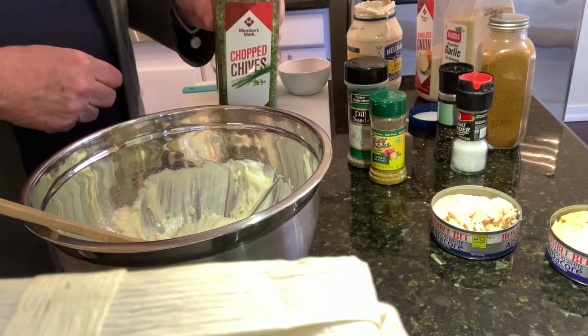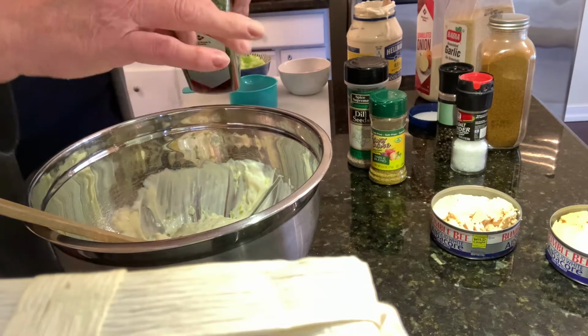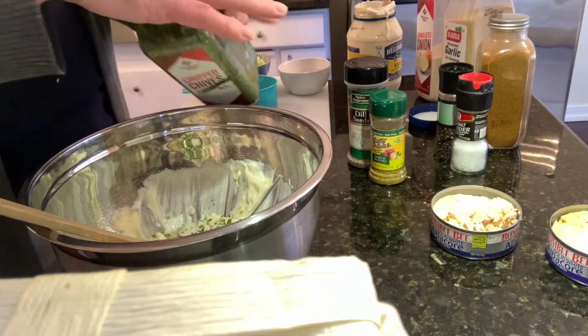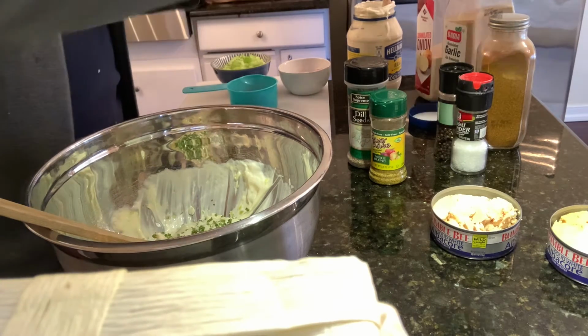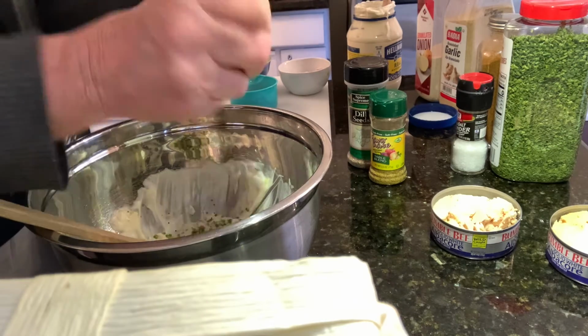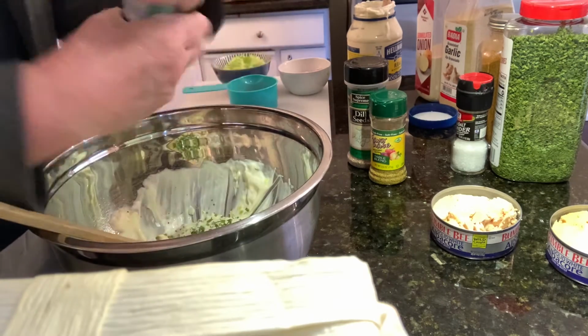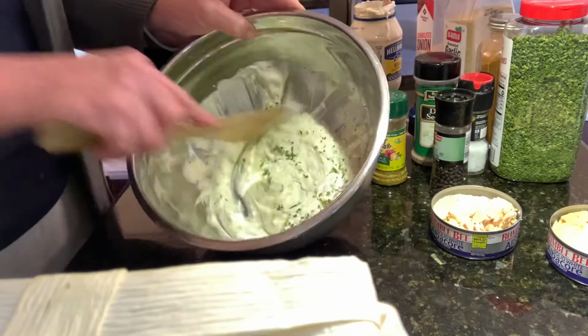Okay, I think I'm going to add some chives. I have chopped chives, so I'm going to add that to it. Probably just a half teaspoon. And I'm going to add cracked pepper too. It doesn't come out very fast, so I don't know how much I've gotten. Just stir it up good.